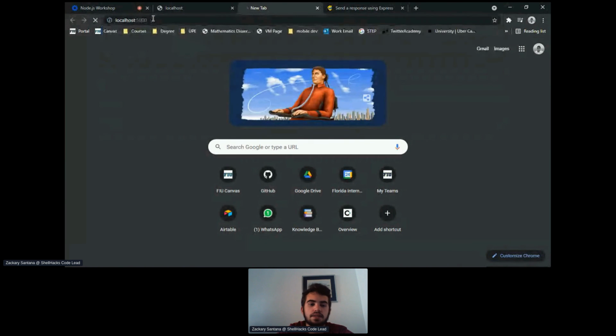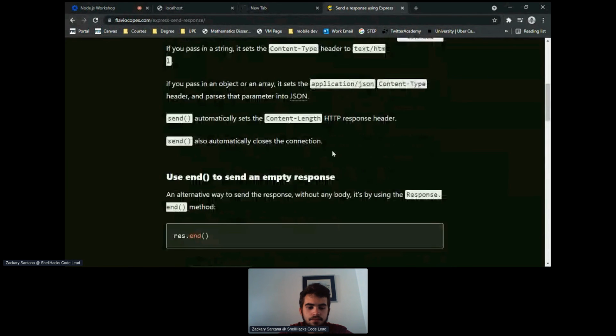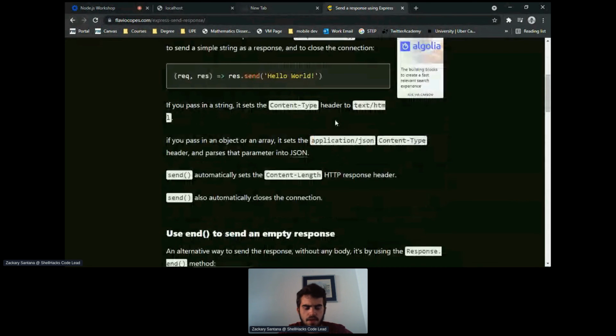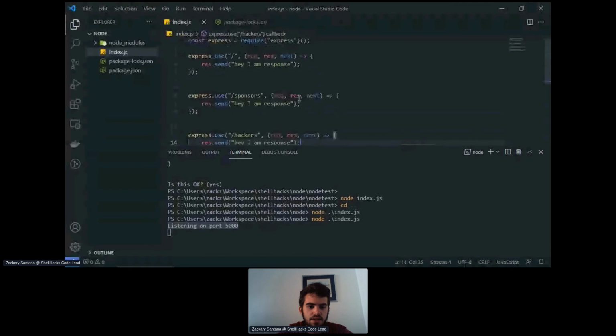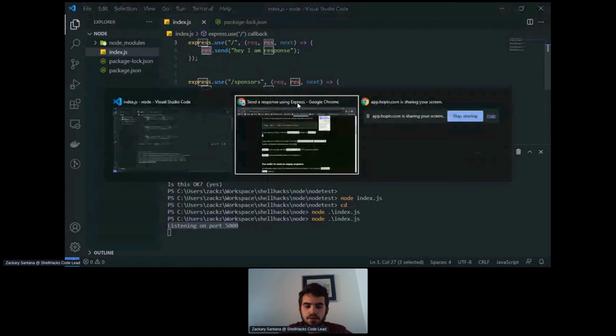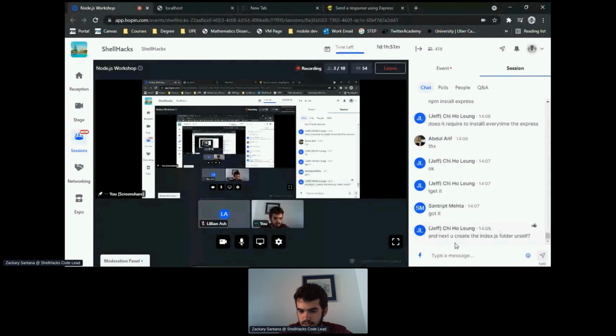Port 5000. I actually don't know why my Express code isn't sending a response. app.use response, I am response. And then next you create the index.